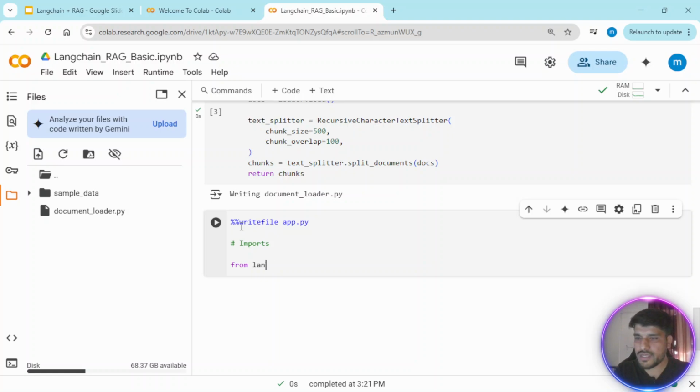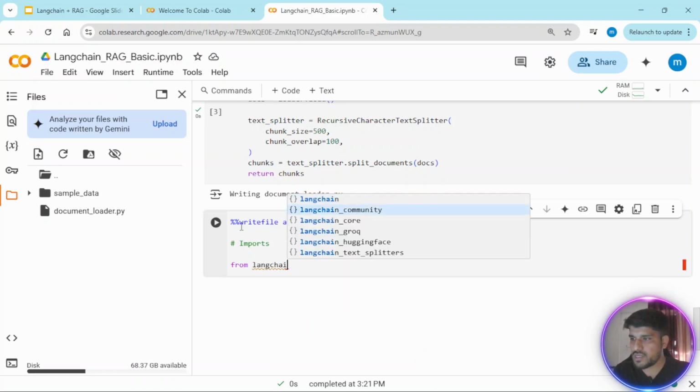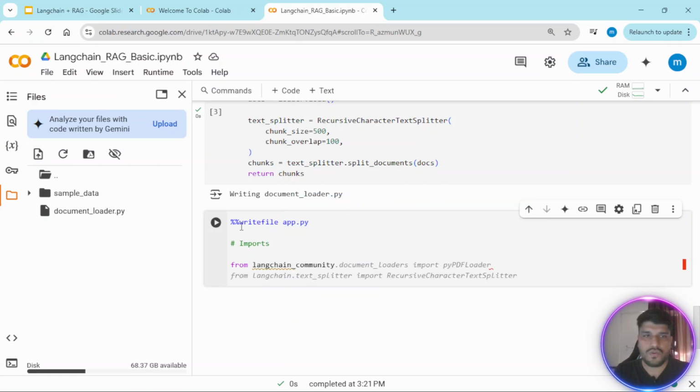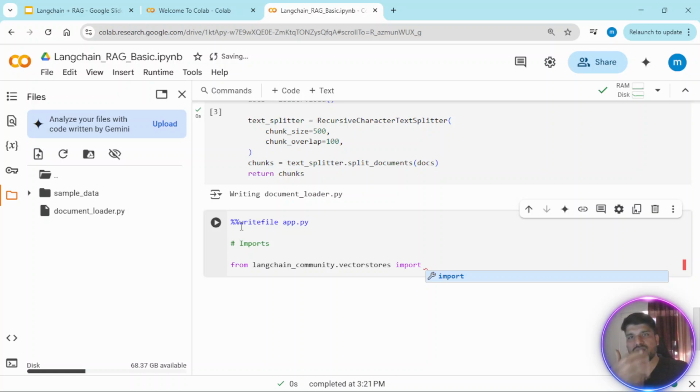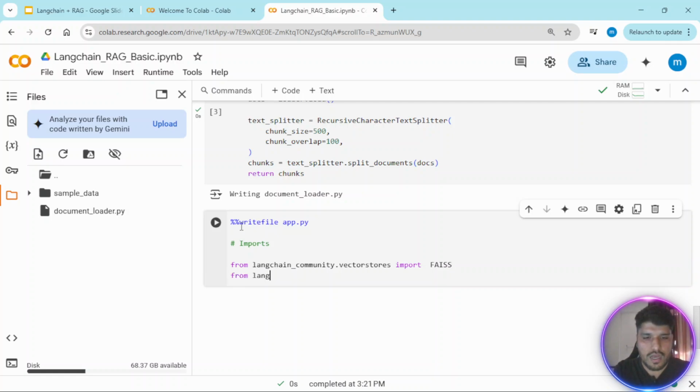So from Langchain community, from Langchain community dot vector store, we are going to import. Nowadays these frameworks are coming already integrated with external libraries, so you no need to do something different, you can use them. For example, FAISS integration has already been provided by Langchain, so you can use this import for that. Again from Langchain we need to use embedding to convert our data into the vector numerical representation. So from Langchain Hugging Face, we are going to import the Hugging Face embedding.